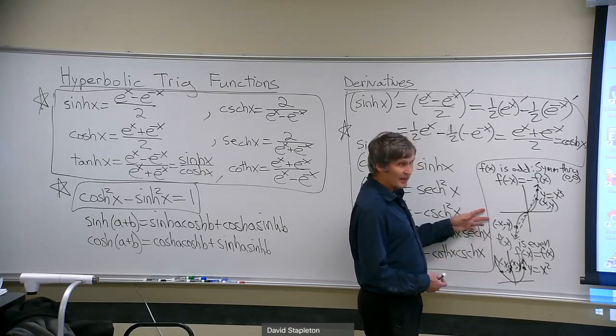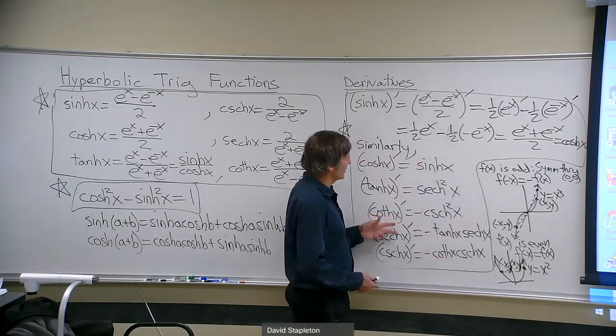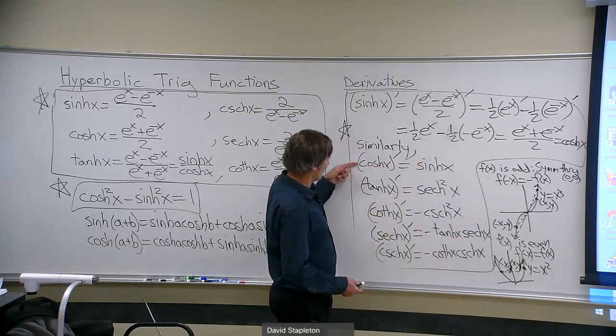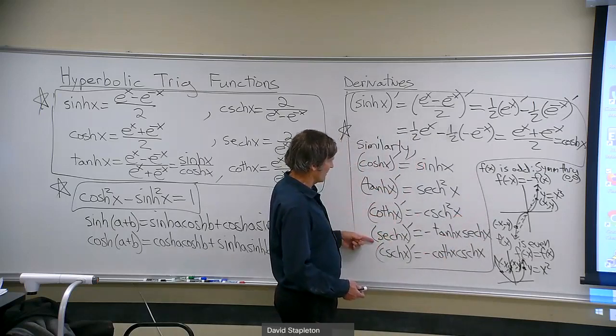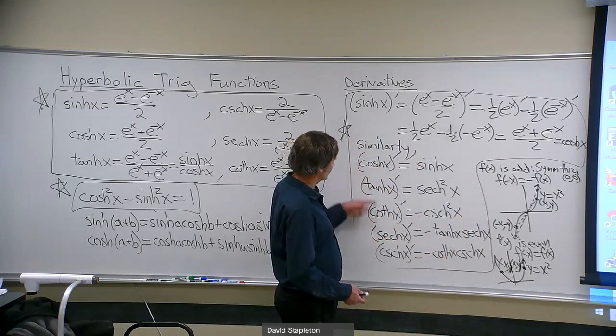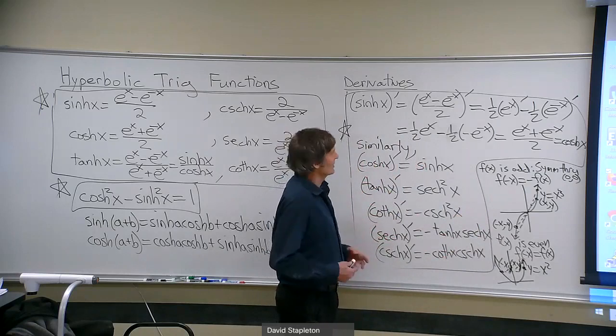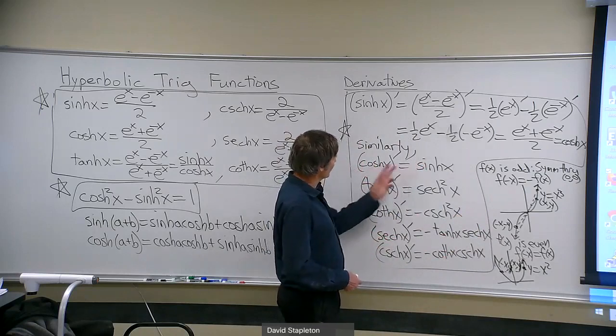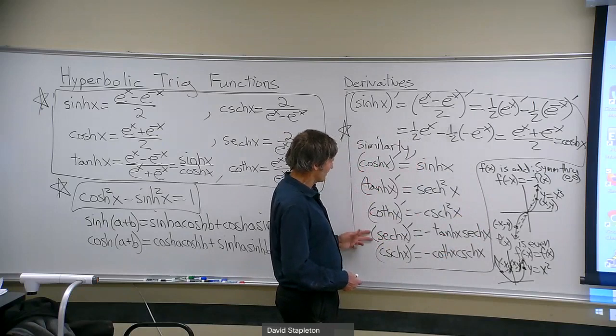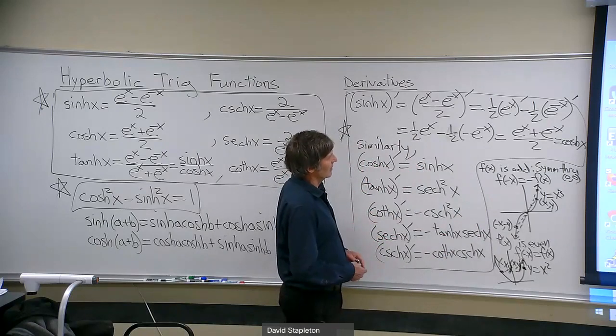Same thing here. The same functions are even or odd. All six of these are either even or odd. Hyperbolic cosine and its reciprocal, hyperbolic secant, are even functions. And they also have this property, the derivatives are off by a minus. So that's how you remember how to switch the minus signs on these things. The derivatives are off by a minus on hyperbolic cosine and its reciprocal. And those are the two even functions also. All the others are odd.